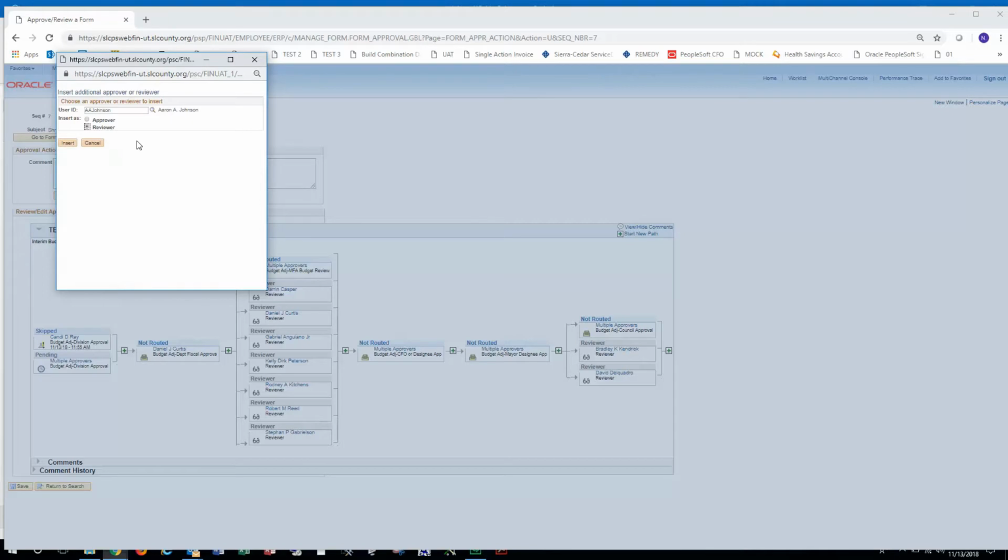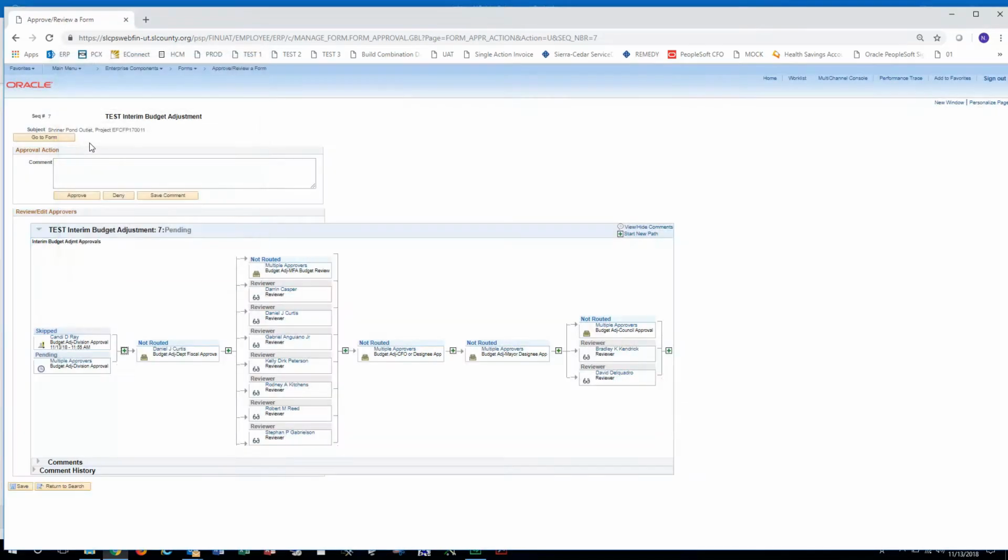So it does not require their approval to move on to the next step. I'm going to cancel this work that I've done here. Had I wanted to include that person as an approver or reviewer, I would have clicked Insert or OK. However, I'm clicking Cancel for demonstration purposes.